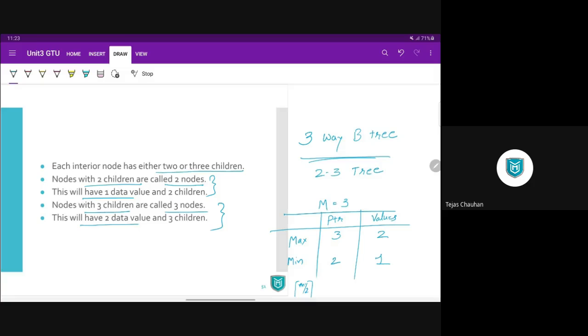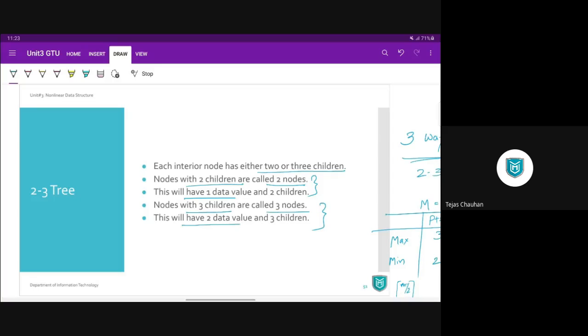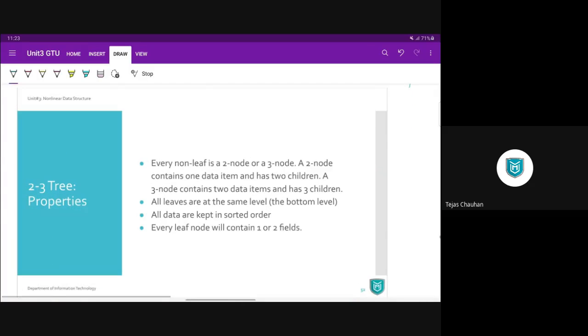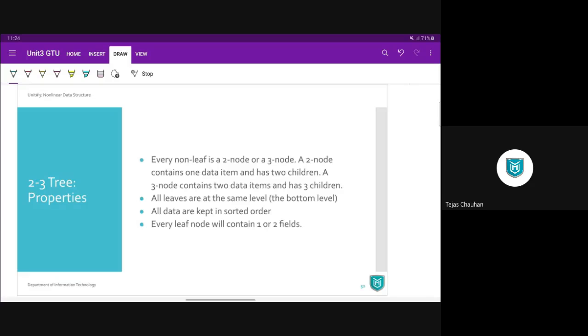Right? So a 3-way B tree is something where we can easily understand that a node can have either 1 value or 2 values at max. So correspondingly, it can have either 2 children or 3 children at max. And that's why it has been given a special name, 2-3 tree. Other than that, it's a simple B tree. So if you have to do insert and delete in a 2-3 tree, then it will be similar to a B tree operation. But because of the limited M value, it has some properties.